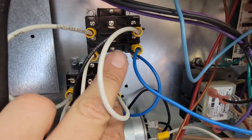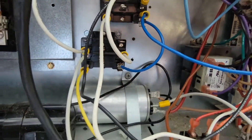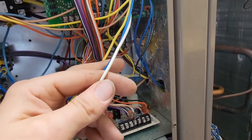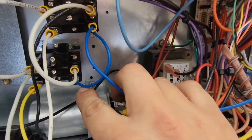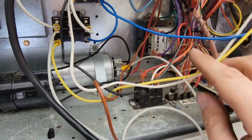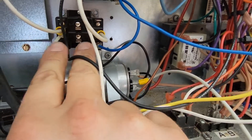Now that we're in this cabinet, we've got two relays. We've got a coil and then a set of normally open contacts on each. The blue wires are common, the white wire is high, and the yellow wire is low. We took our blue wire and hooked it to one side of the coil on both relays — by hooking up the blue wire to one side of the coil and then taking a jumper to the other. Then the yellow wire hooks to the other side of the coil, so whenever we get a call for low, this coil has 24 volts and this normally open set of contacts closes. Same thing for the high — when we get a call to the white wire, we get 24 volts to this relay, which energizes our outdoor fan motor by closing those contacts.